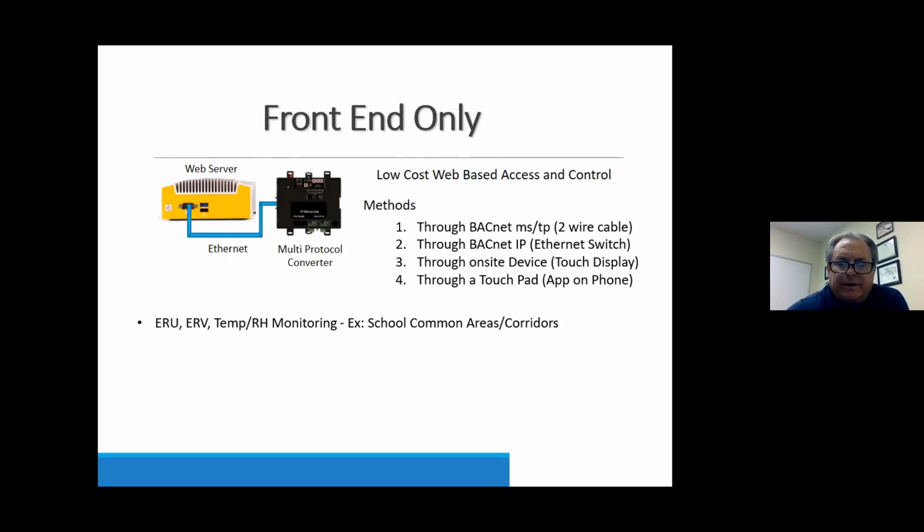And so you think about ERUs and ERVs, and I'm sure the folks with Holden are going to be talking about some of the things that they have as well. Most of that product has the capability to communicate out of the box. And so to take that information from just the common areas of schools to do dehumidification or to look at the dehumidification, monitor it, apply it, shut it off when you don't need it. Those types of things, send a set point to it, change the set point based on ambient conditions or indoor conditions. Those are some things that we've been doing with just integrating to equipment that's already out there. Okay, and there's some things that are available, very inexpensive, very easy to do.